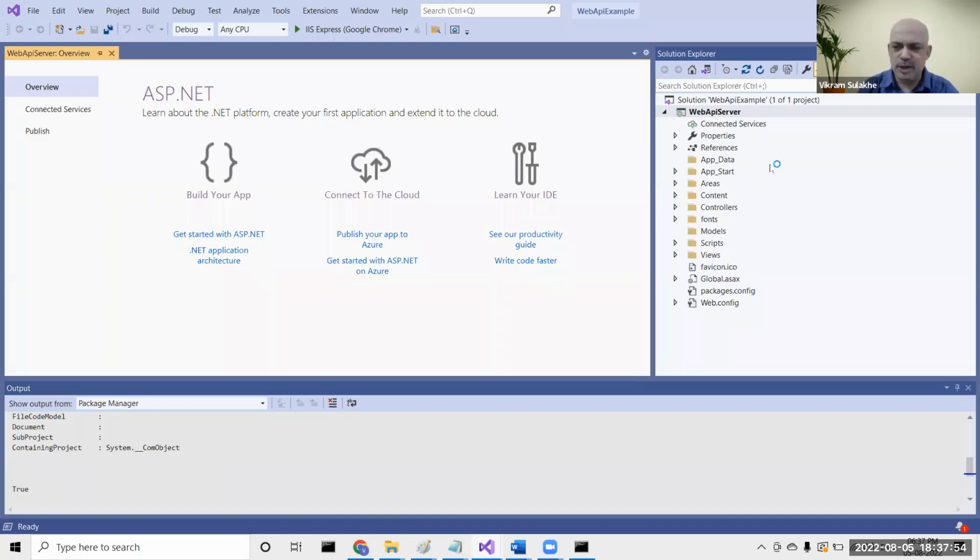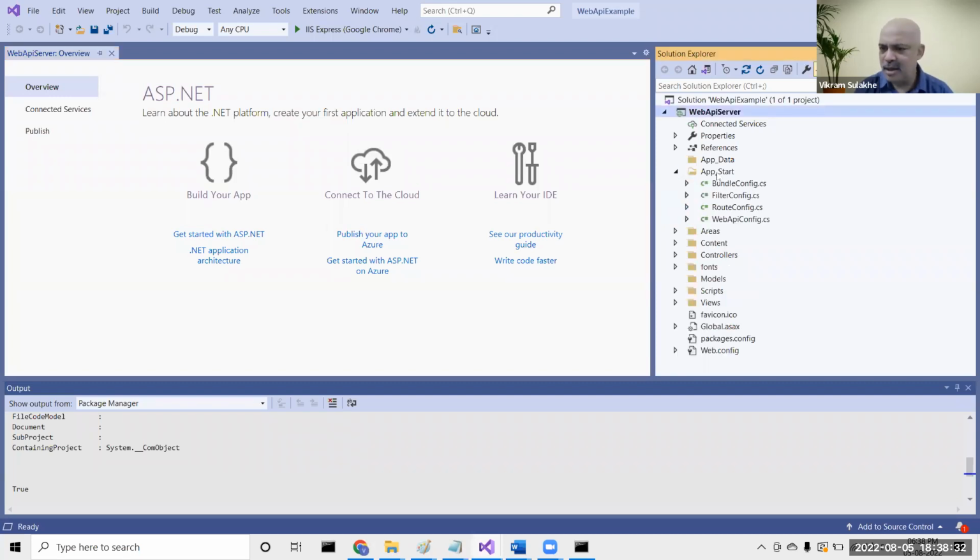If you look at the structure of your project, it's very similar to what you've been used to working with. So here also there's controllers, models, and there are views out here. So this application can actually be used as an MVC application also, right? You don't need to only work with this as a Web API. I'm not using this as a web app MVC application.